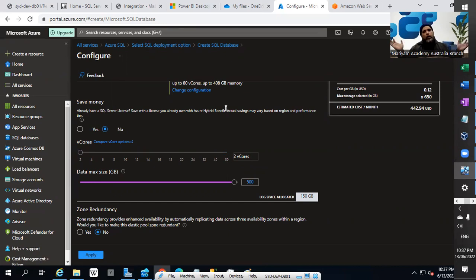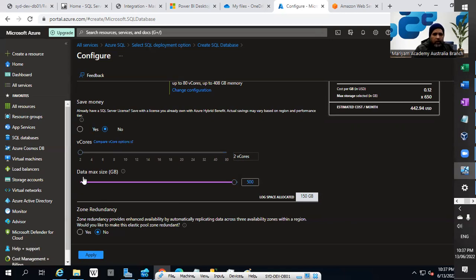For example, if your organization has already invested in SQL Server and you already have your SQL Server license available in your current production, and now you are migrating your data into Azure SQL, you can repurpose your SQL license. It's not like your existing license is going to be wasted and you have to buy a new license. You can save a significant amount if you bring your own license, and believe me, it's going to reduce the cost further. That is a great benefit of repurposing the existing license from Microsoft.